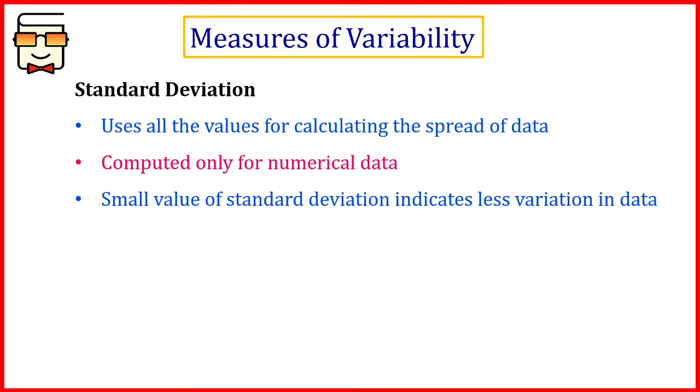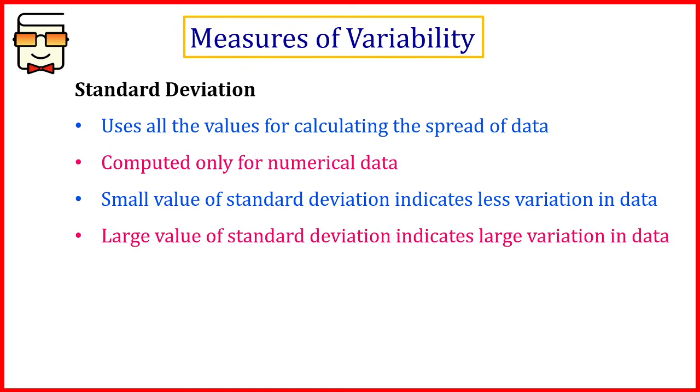Now, a small value of standard deviation means that the data that you are considering does not have much variation in its values. Variation means the values are very close by, very similar to each other. They are not lying far apart. So data, say 10, 11, 12, 10, 11, 12, 10, 11, 12, has a smaller variation as compared to the data 10, 20, 30, 40, because the difference in the values, how far apart the values in the data are, is larger. Okay.